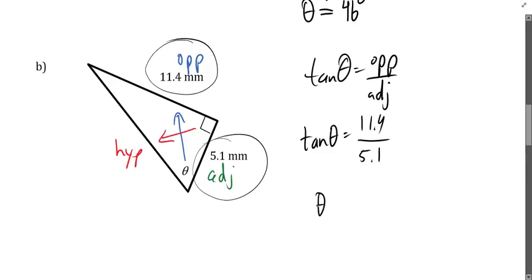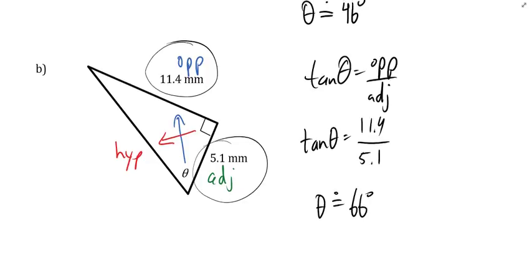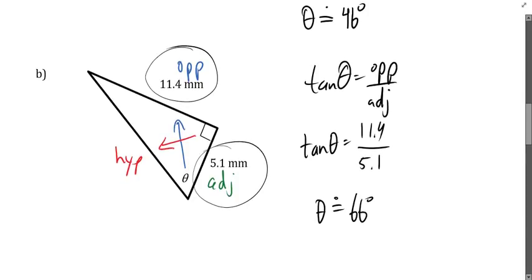If you got it upside down, hold on. Shift tan bracket, 11.4 divided by 5.1. I got 66 degrees. Is that right? That's what you got. Yeah, that's good. 65.9. So it depends on where you round to. Like I said, it doesn't even say. It doesn't actually say. So that's fine.